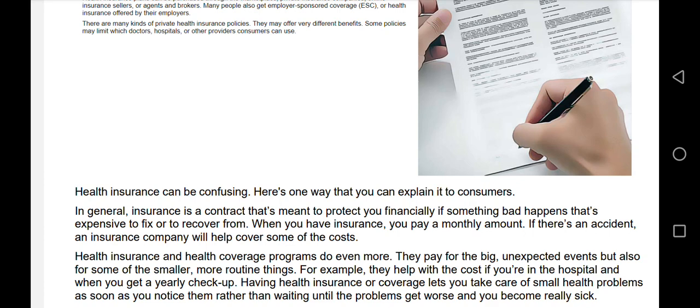For example, they help with the cost if you are in the hospital and when you get a yearly checkup. Having health insurance or coverage lets you take care of small health problems as soon as you notice them, rather than waiting until the problems get worse and you become really sick.